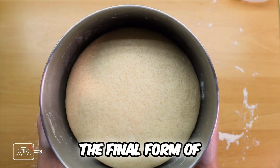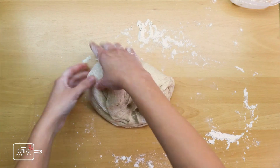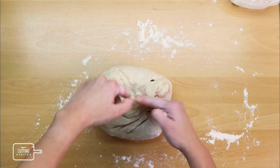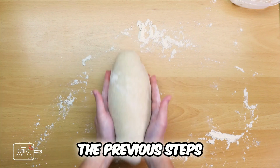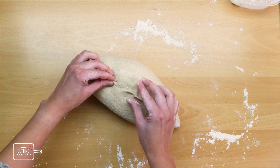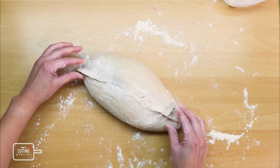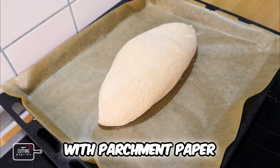Now we'll be shaping the final form of the loaf. I'm creating a more elongated shape compared to the previous steps. Transfer the loaf to a baking sheet lined with parchment paper.